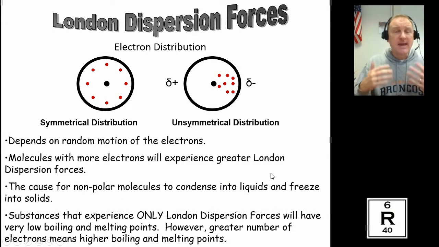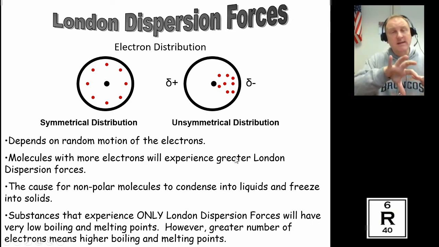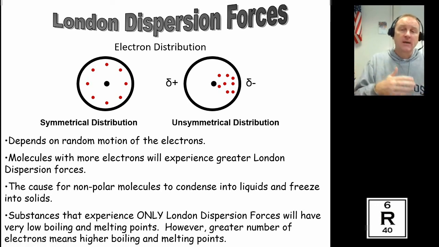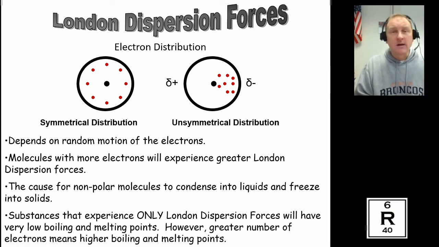So what could make a London dispersion force happen? Well, one, low temperatures. The lower the temperature, the slower things are going to be moving, and when it does get offset into this unsymmetrical distribution, the more unlikely it is to go back. Have you ever heard of liquid nitrogen? Yeah, you've seen liquid nitrogen. They pour it on things and freeze them. You have to get it extremely cold under a lot of pressure, but what can happen is you get this uneven distribution, and the nitrogen can actually form a liquid. But you heat it up a little bit and it's going to quickly go back into a gas. So it depends on the random motion of electrons.